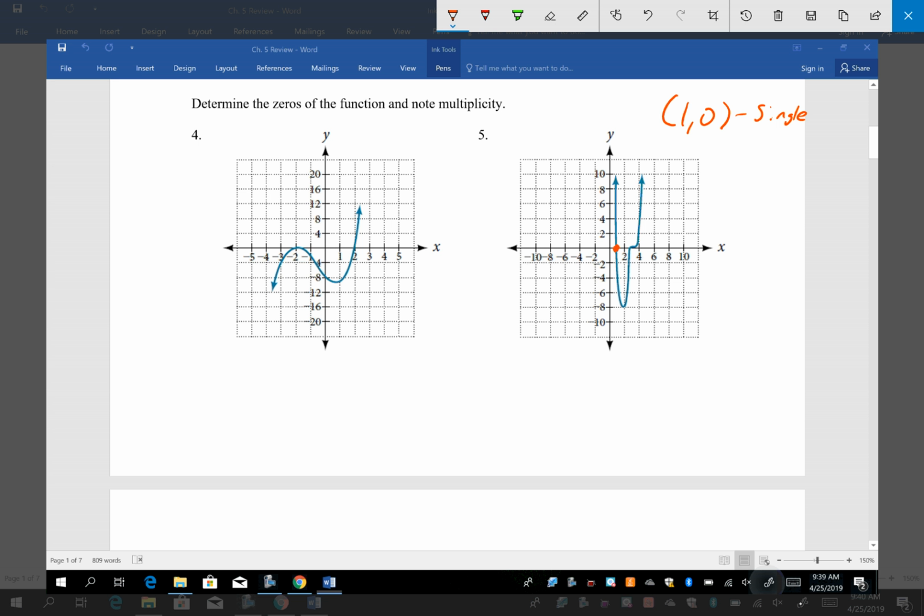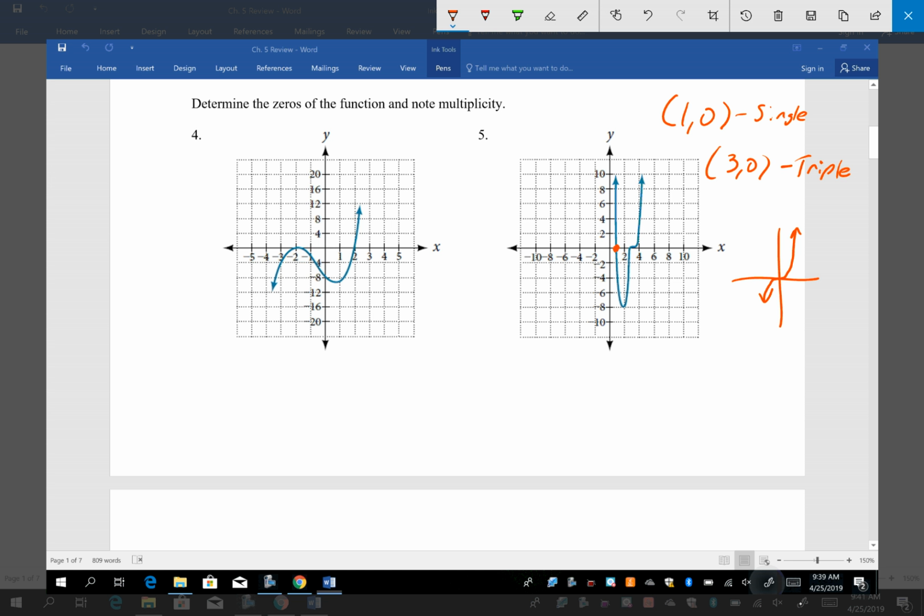What about this other one? 3, 0 is simple, no? So do you see, Pablo, let me erase it now that I drew on it. Do you see how it kind of does like a little squiggle before it goes up? That's telling me it's triple. Don't think that because this is 3, it's triple. It's triple because it doesn't just cross normally. When it gets there, it does a little bit and then goes up. That's how you know it's triple, because remember, the graph of x cubed has that little extra stuff at the origin.